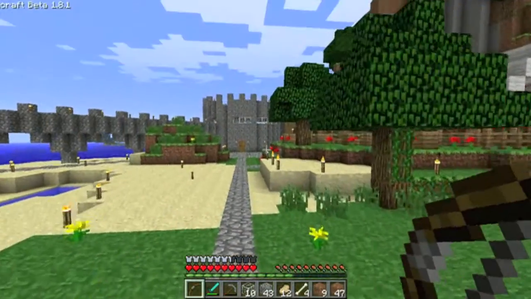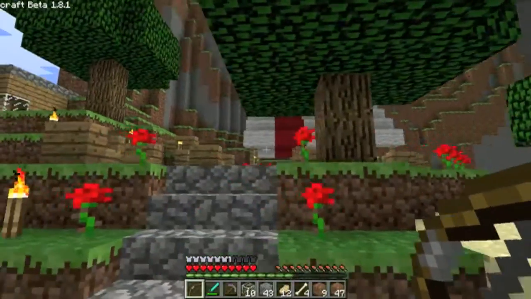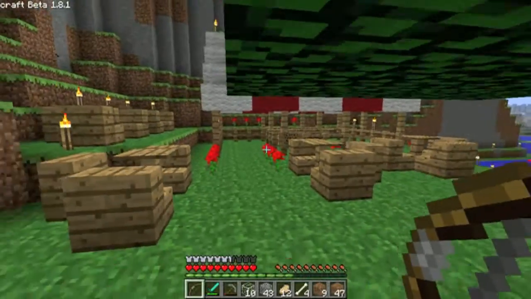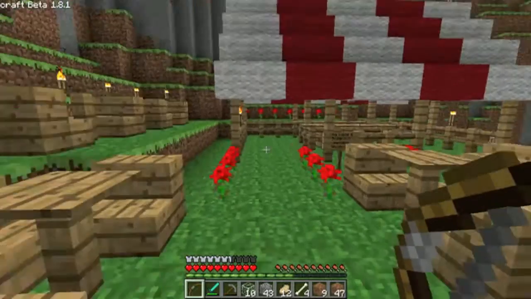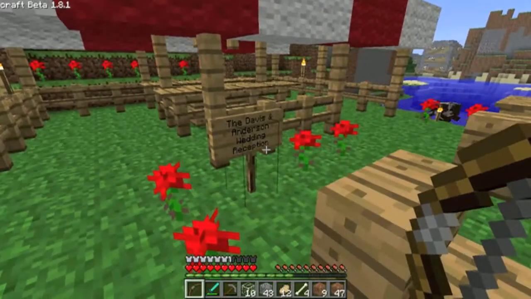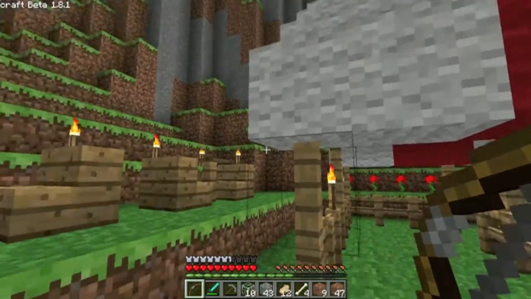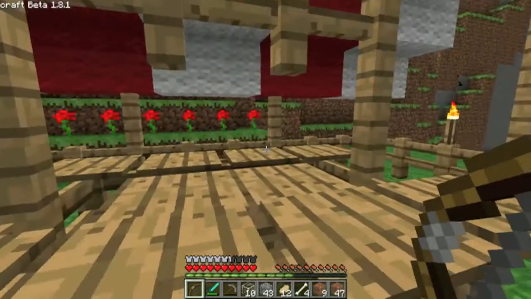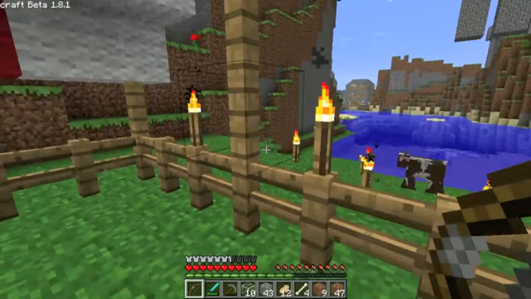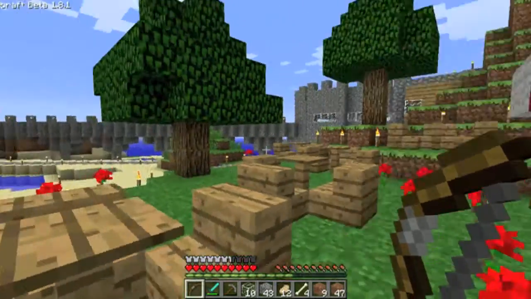And we've got something going on over here under the tent. We've got a tent here. And is there a sign? There should be a sign somewhere. Flowers. Look at that, the Davis and Anderson wedding reception. So it's a wedding reception that's happening here. There was a cake, but I guess the wedding cake got all gobbled up by hungry players. I think I actually had a few slices.